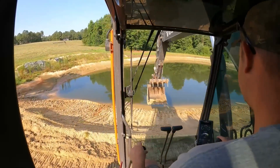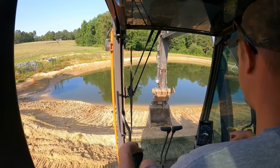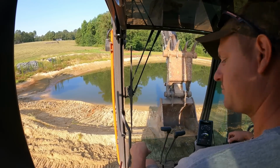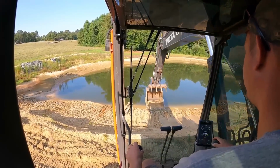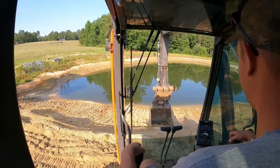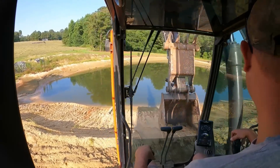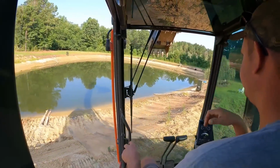So I'm not too worried about all that down there because it's going to be 4 feet underwater once the pond fills back up. Which doesn't appear that it's going to take long with the amount of runoff that comes in here. We did lower it down to perform the work. So that's why the pond's like 6 feet low.